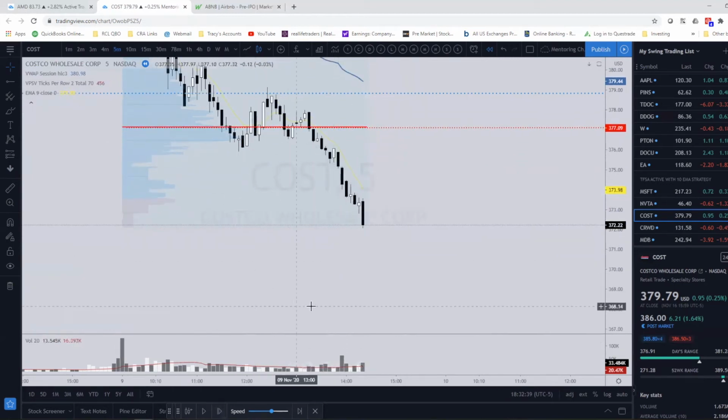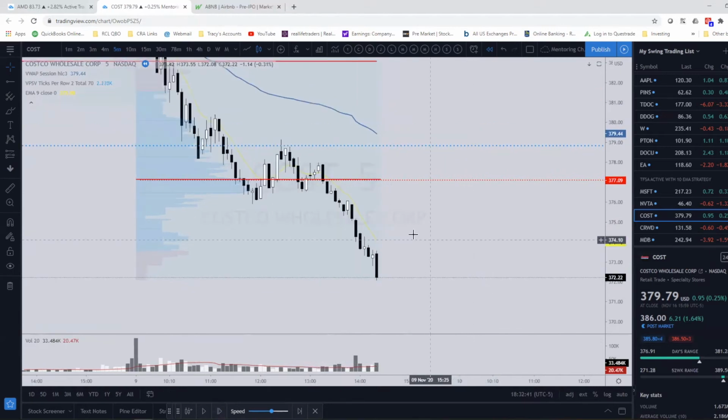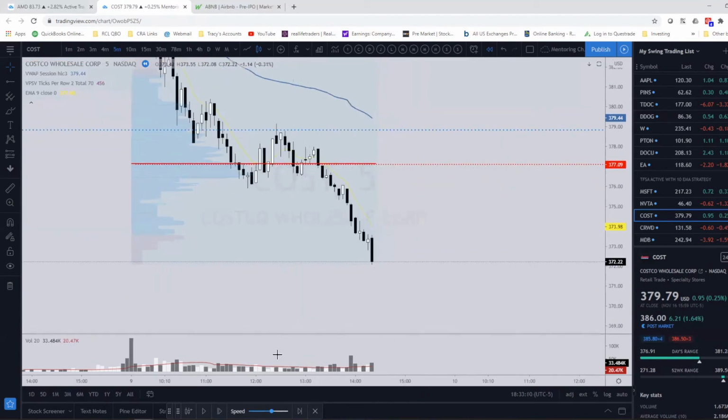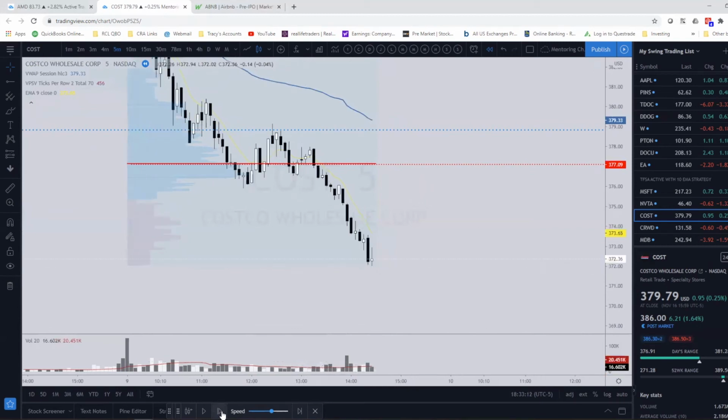So I'll repeat that again. If I see a drop like this, but I don't see the point of control moving down and price becoming accepted at those lower levels, that tells me that the selling is happening because there's a lack of buyers, not necessarily because there's an overabundance of selling. So it's not a strong sentiment move. It's more just we've got to go lower until we find where the buyers want to step in, and then the volume will pick up again.